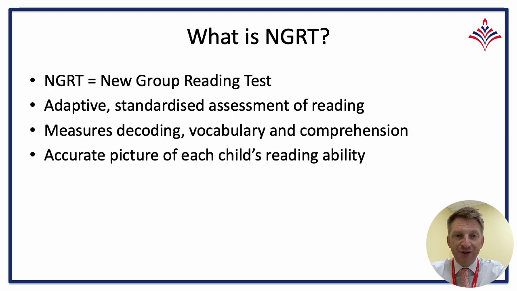So for those of you who are not familiar with the NGRT, it stands for the New Group Reading Test. It's a standardised, adaptive assessment that measures children's reading skills. Because it's adaptive, the test changes depending on your child's answers. It becomes more challenging if they get the answers right, and adjusts if they need more support. This ensures each child is tested at the level that suits them, giving us a very accurate picture of their reading ability.